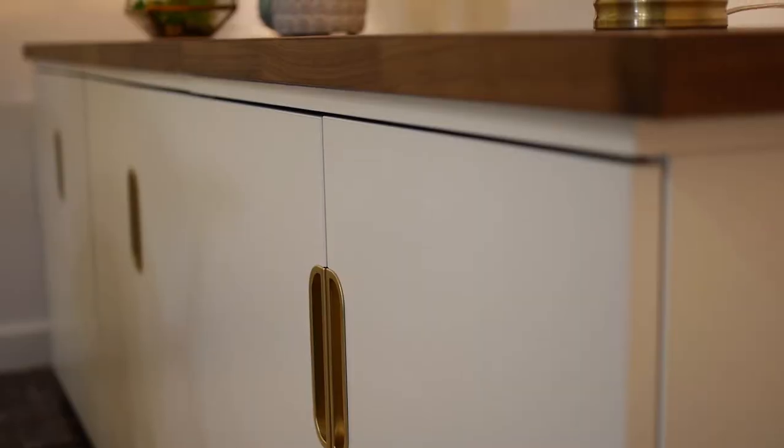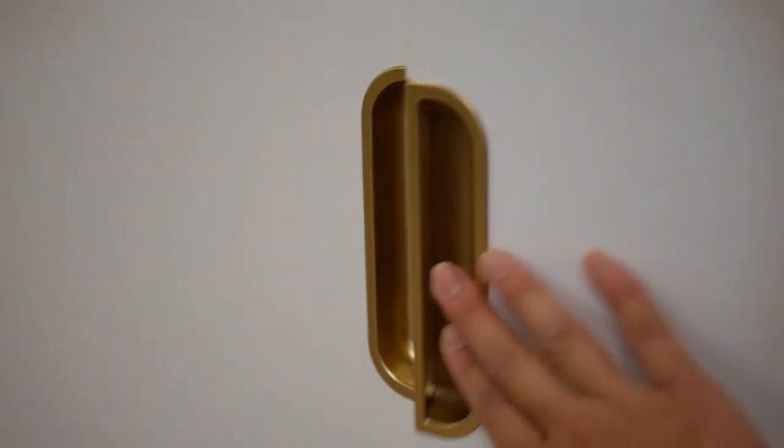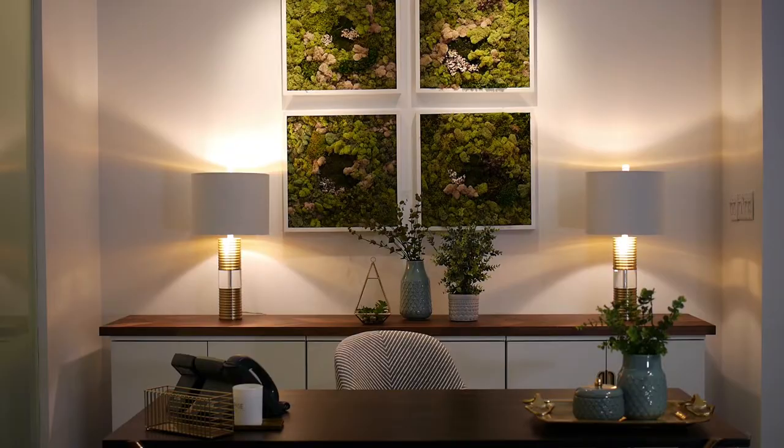Whenever I'm working on a tight budget, I like customizing stock items. I took three office cabinets from IKEA, then added a kitchen countertop with a herringbone pattern, making sure it was the same depth as the cabinets. I also spray painted the hardware in gold to give it a nice, luxurious feel. With just a few changes, this piece looks so chic — like a beautiful custom sideboard at a fraction of the cost. The cabinets also work to store large packages, boots in the wintertime, almost anything, and also act as an extra work surface.